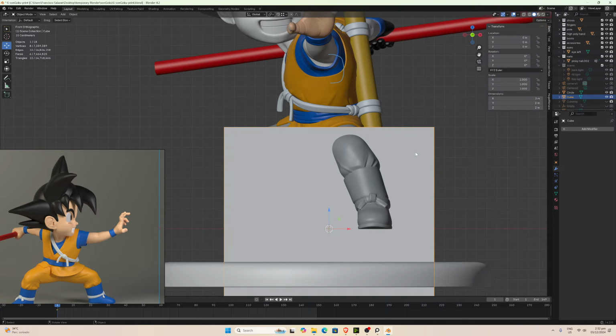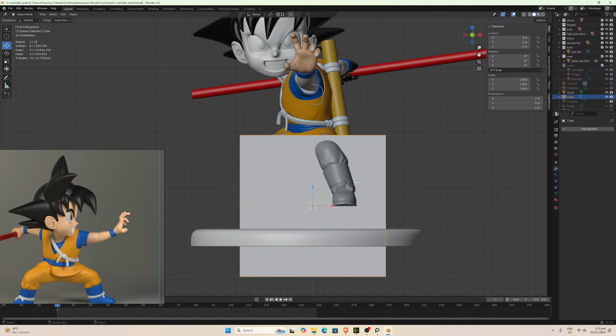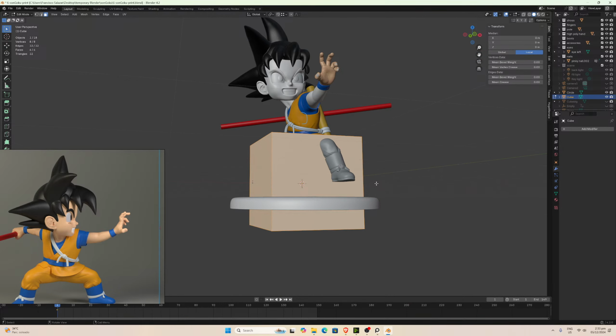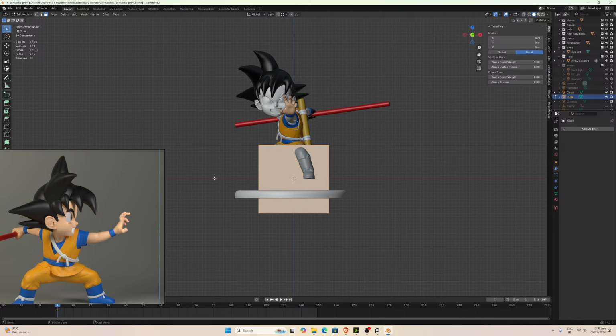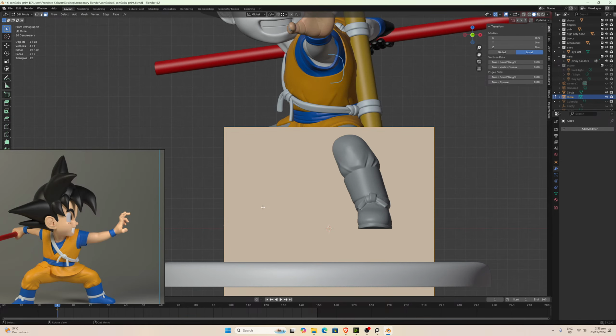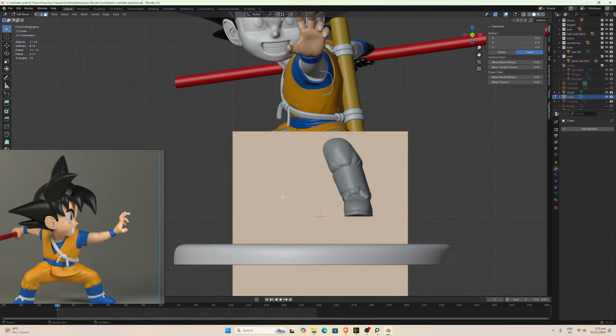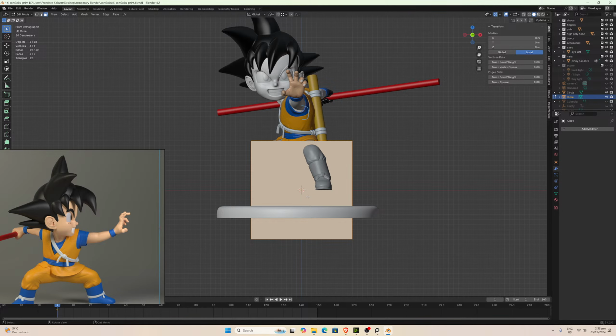Okay, so I'm going to, let me see. You can try to adjust it to be in this line, as I told you before with my base. But in this case, I'm showing you very quickly the process. So I'm going to here.